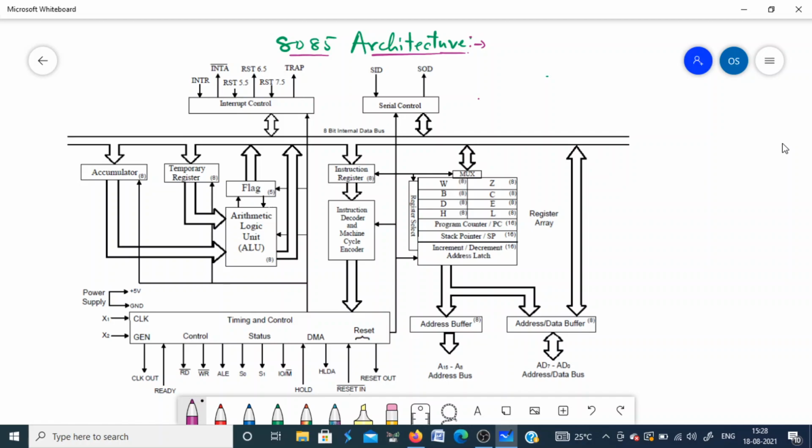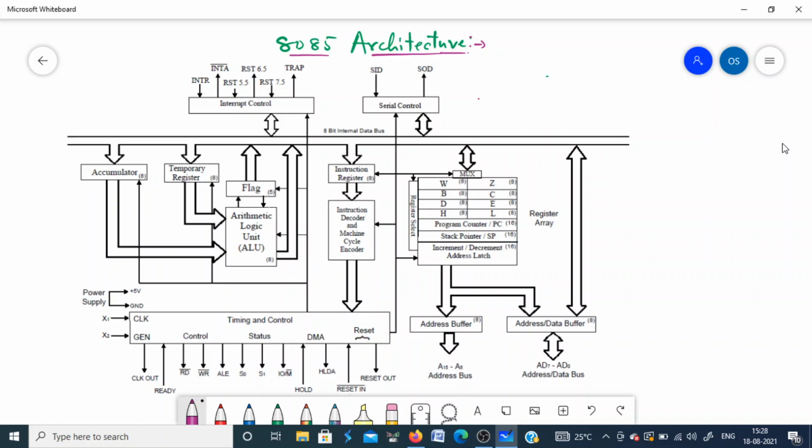It is basically a 40 pin integrated circuit. Right now I'm not coming to the pin diagram directly, because once this architecture is clear to you, all these inputs and outputs are just located at some of the pins in the processor. So let us start with this architecture. There are many things which are now clear to you, since we have discussed so many things about the processors in the previous lectures.